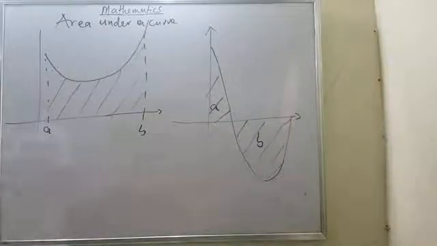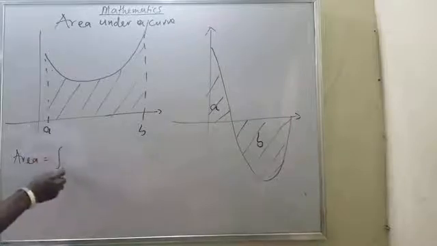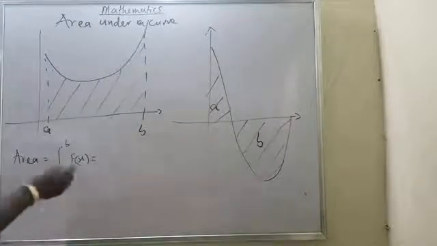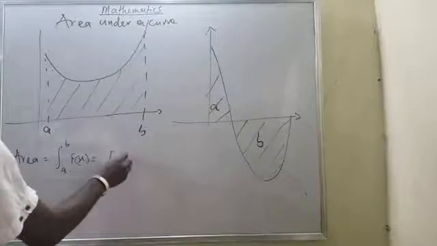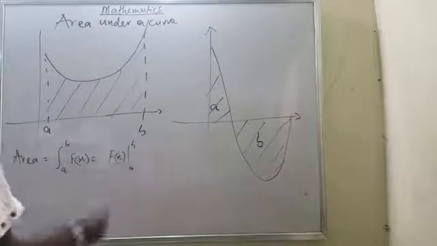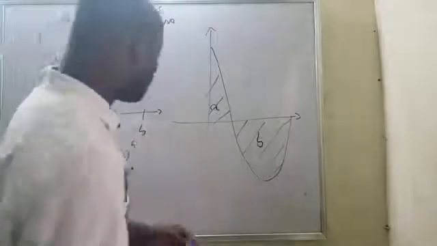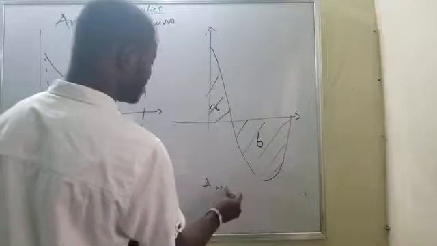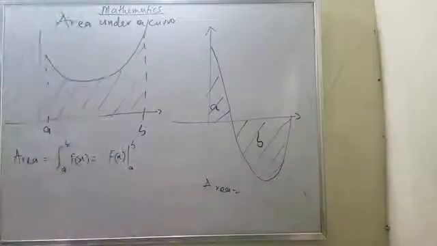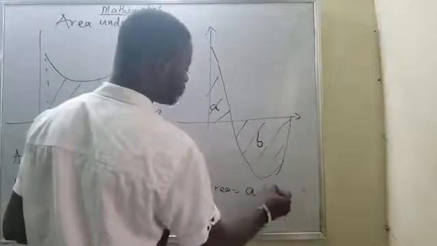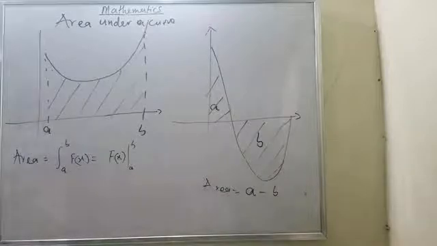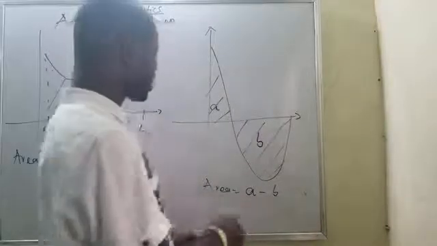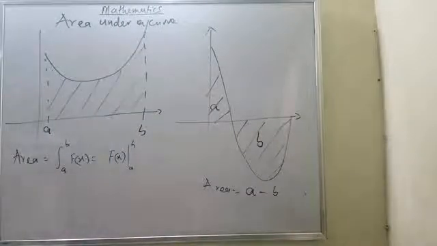At this point, the area I'm talking about will be equal to the integral of f of x, from the lower limit to the upper limit. After I integrate, I'll have something like this. We all know the implication: it means upper limit minus lower limit. For the second case, the area of this region will be equal to the integral of A minus B. Can you see the two cases? If time permits, I will show one or two examples.